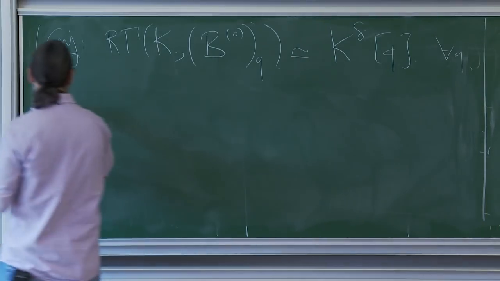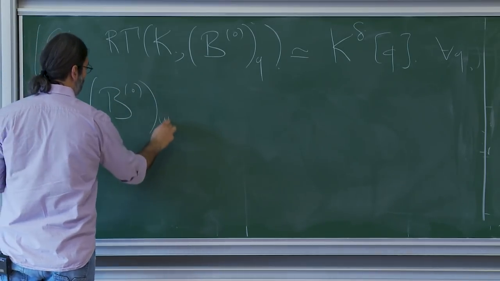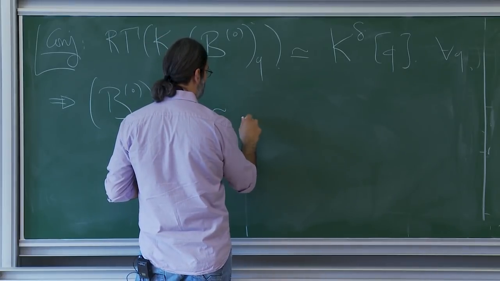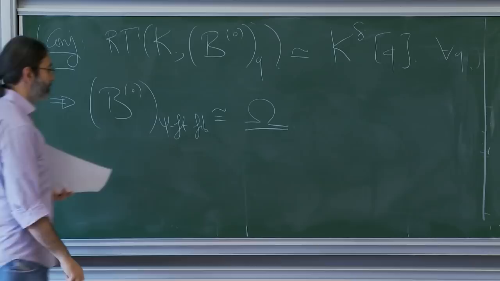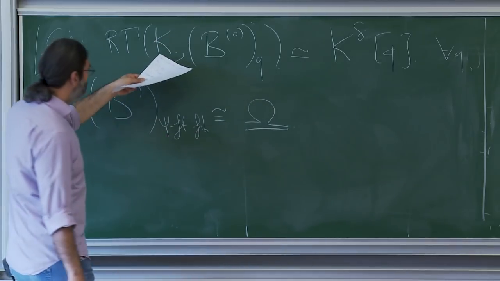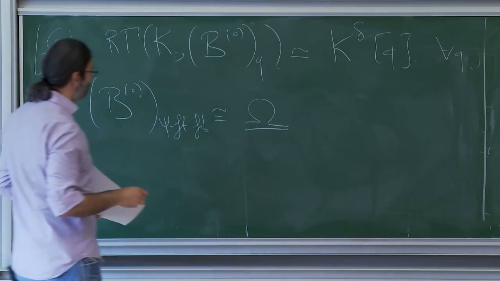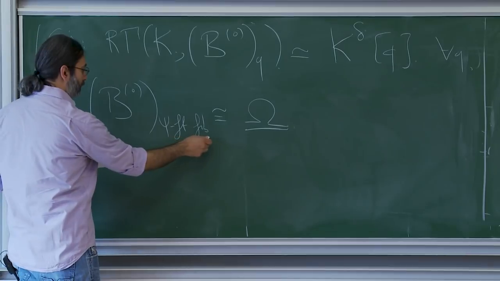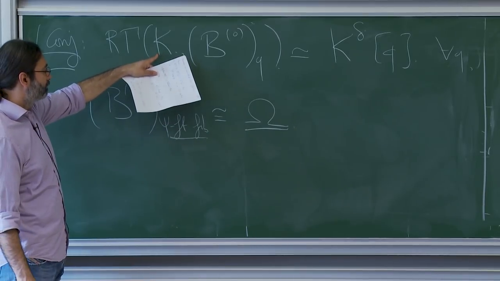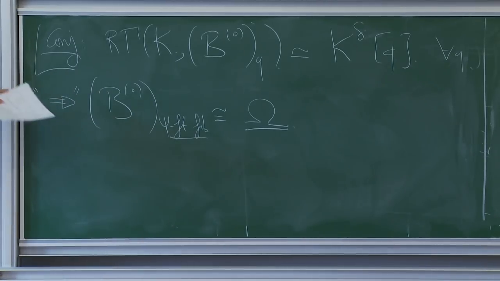So I think this should imply that if you look at B0 and take a fibrant replacement, this is the spectrum omega. Because the spectrum omega has also this same property, on fields like this you only have H0, and so this formula is true for omega. And the idea is that if you work locally for this topology, it's enough to check that two objects have the same values at fields like that. So this is not, of course, precise, but I think this conjecture has this as an application.